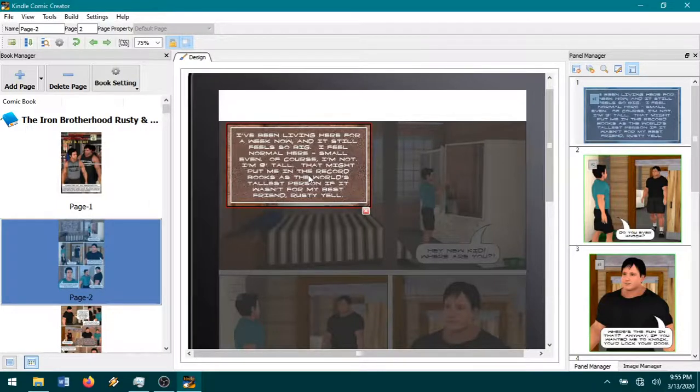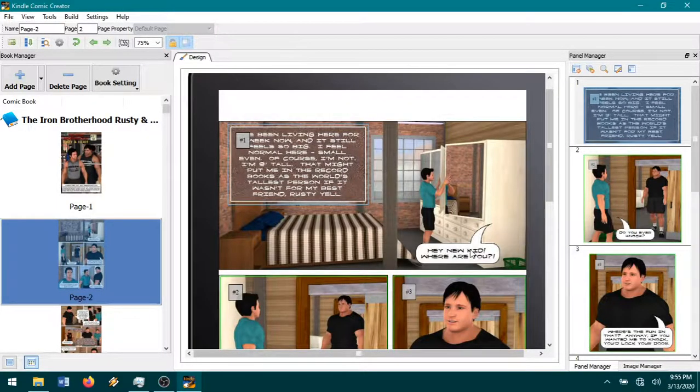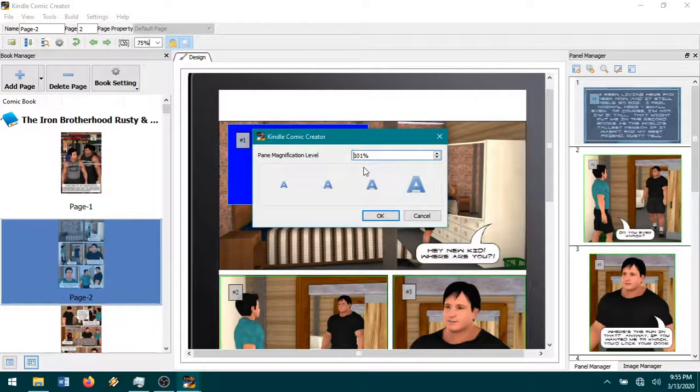When you let it detect the panels, let me right click on the panel, and then I get these options: set zoom level. So when it detects the panels, it sets the zoom level automatically. These panels that run all the way from one side to the other, it will set the magnification level at 101.